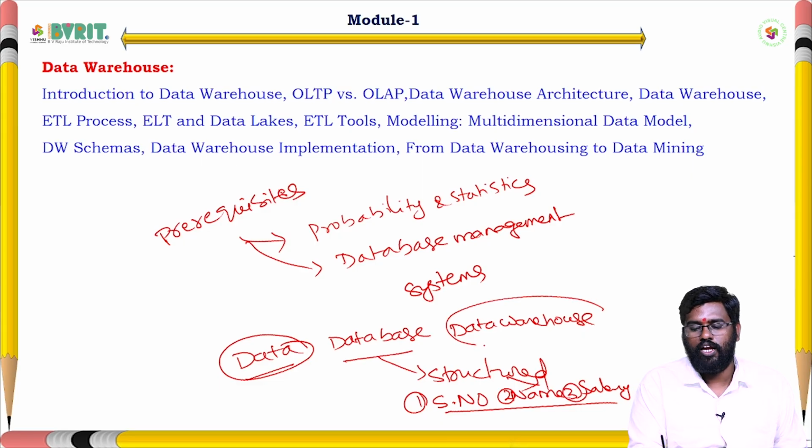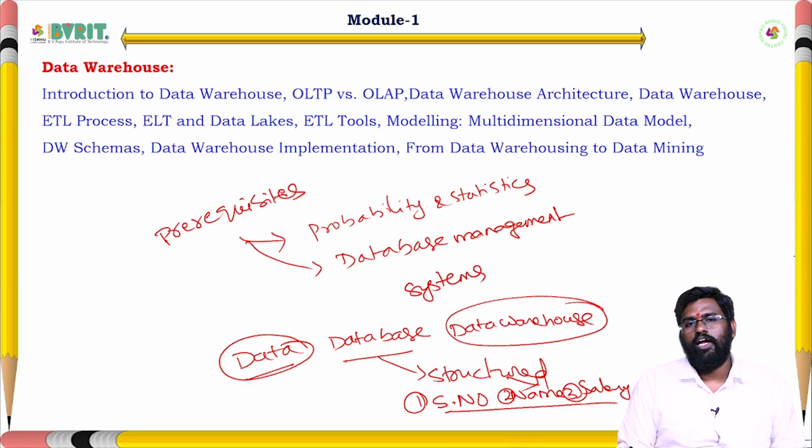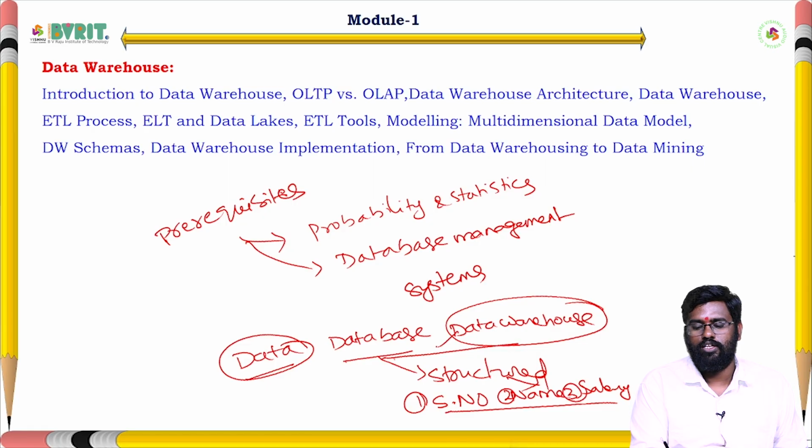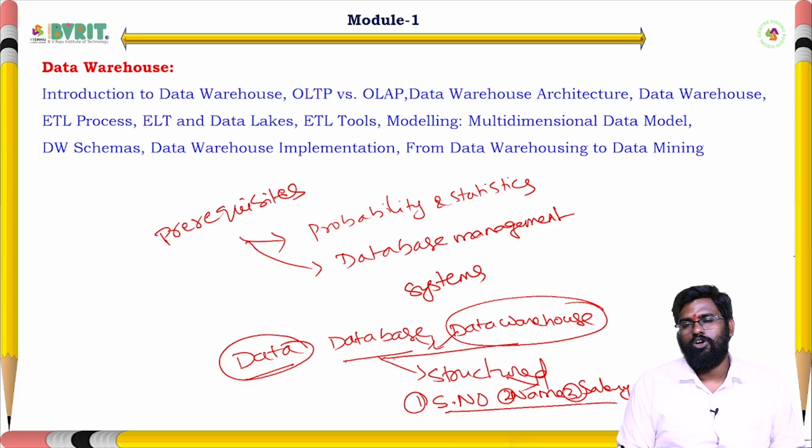Now we are moving into the data warehouse. Mainly the data warehouse is implemented based on the current and historical data of the given system. The main difference between data warehouse and database is that in the database, whatever data we store, everything will be stored continuously. In the case of data warehouse, once the data is loaded into the data warehouse, next time if you want to change the data, that will not be changed. That data will not be modified.